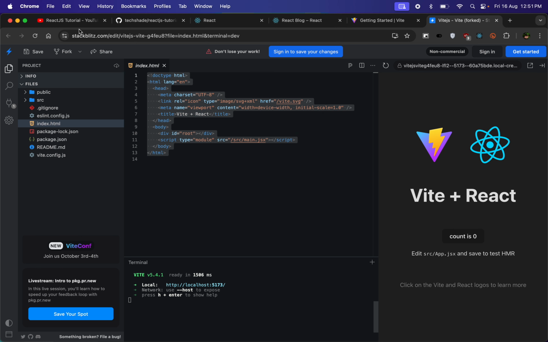And this is StackBlitz, an online IDE. You can also use this, or there are others like CodeSandbox, Replit etc.